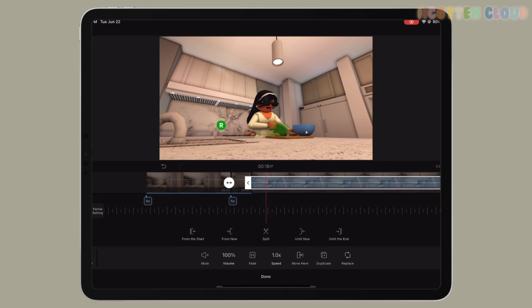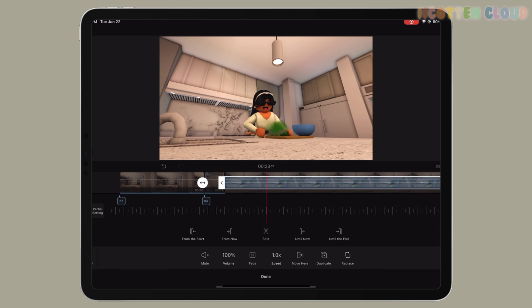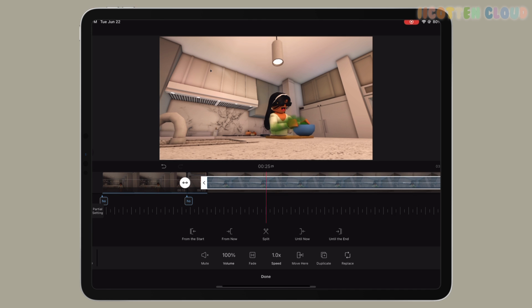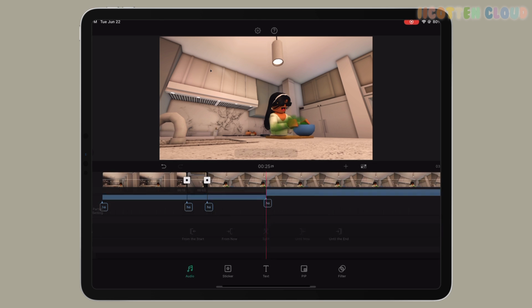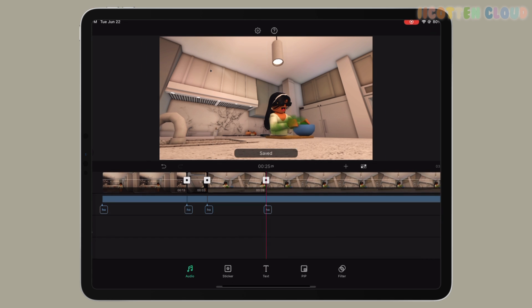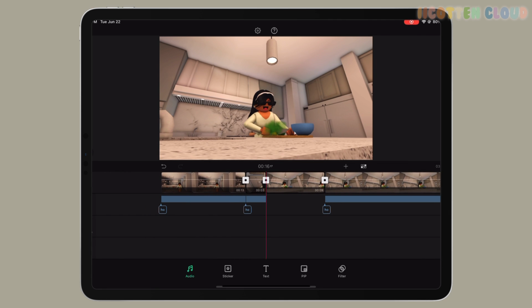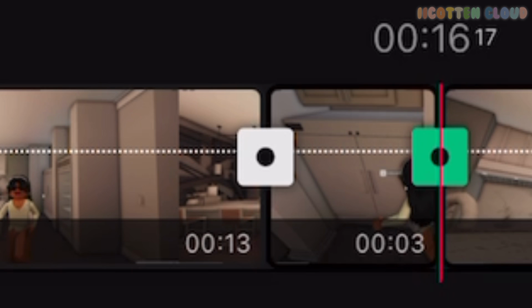and then make sure that she is not moving around, because if I move one clip then I have to cut it again to make it look like it's not messy. So for example, my character just stood up there, so I'm gonna go ahead and cut it here, remove the audio from here for this quick little thing. We're gonna click on this little square with this little circle in it so it turns green.